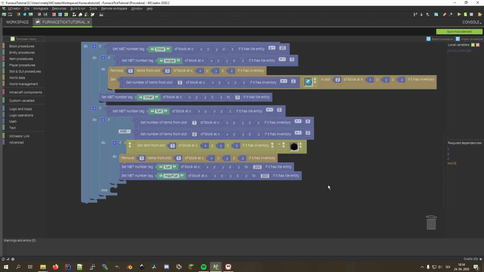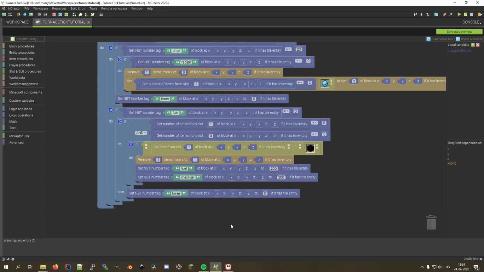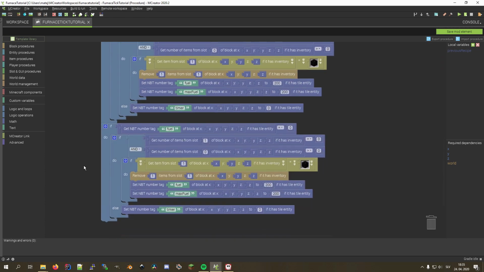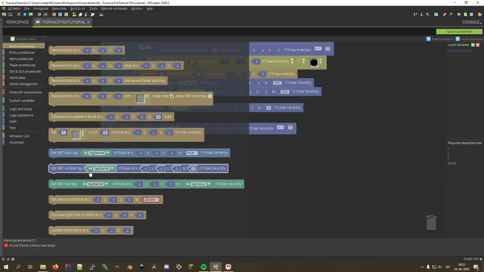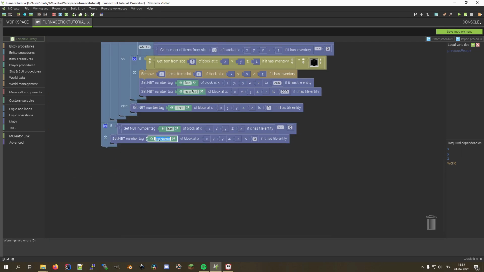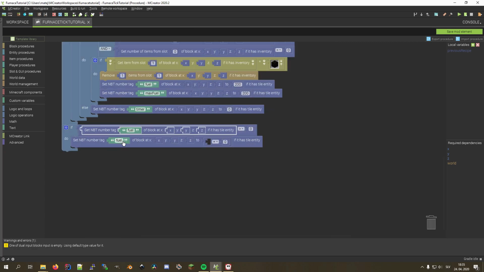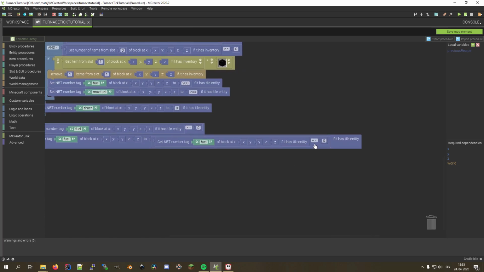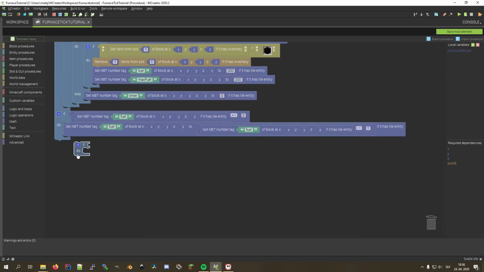In case there are no items in the fuel or item slot, we want to reset the timer to 0, since we ran out of fuel and we wanted to break the smelting cycle. Now we need to implement the actual timer. First, we want to make sure that there is any fuel left by making sure that we have more than 0 fuel. In this if statement, I'll reduce the fuel amount by setting its value to its current value reduced by 1. We also want to increase the smelting timer correspondingly, but we only want to do that if the current recipe is valid.